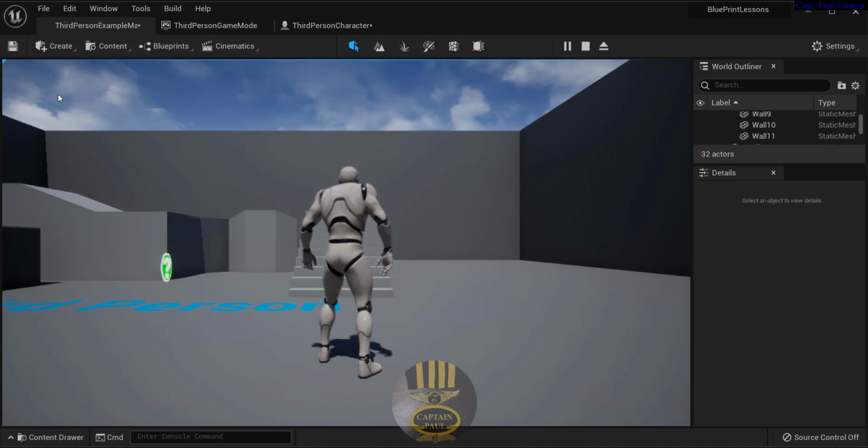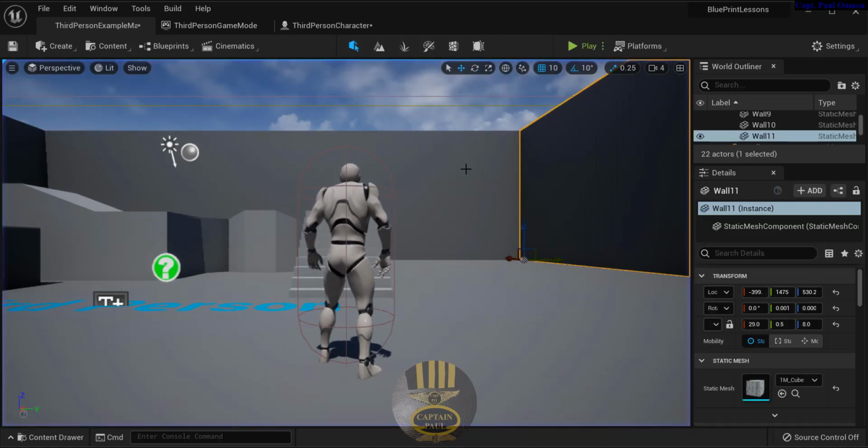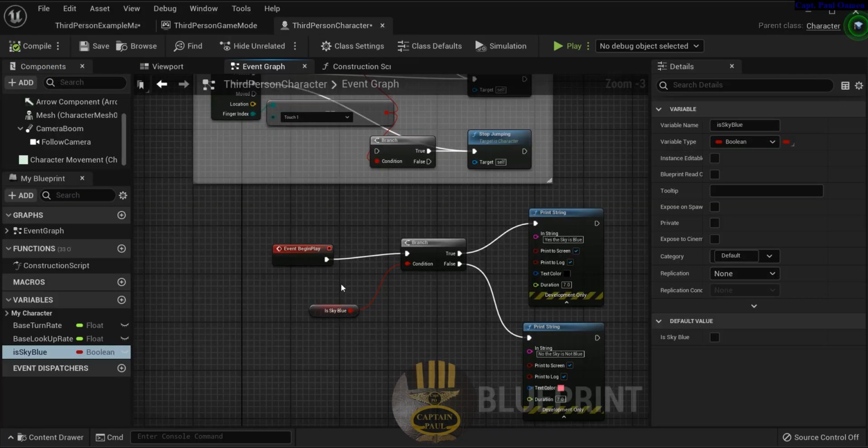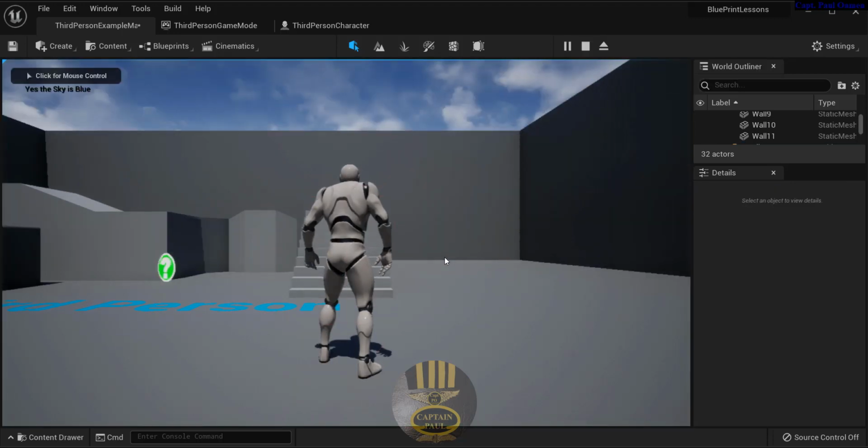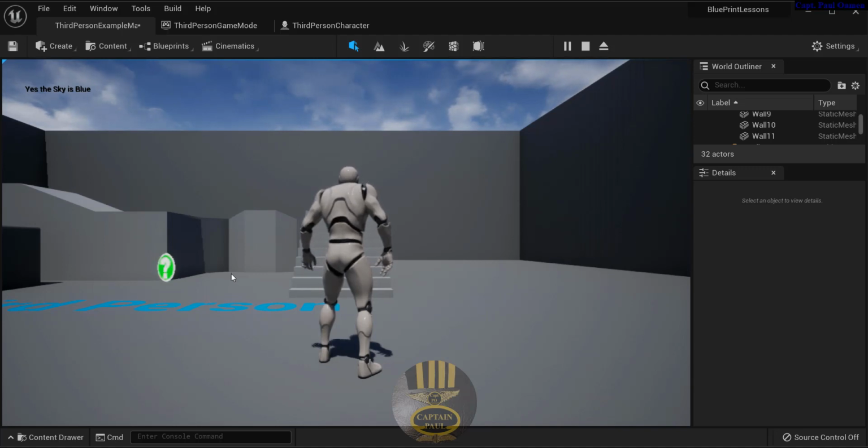There, gone. Now you and I know the sky is blue, so let's come back in here, select our variable and come right here. You see where you have the sky is blue, the variable that was created here, it is right here. The position is false, but I'm going to check on it. Just click on it. That means it's now true. Make sure it's compiled. I'm going to save it as well. Now let's go to our third person, click on run, and we should see the text. Look at the text right there. Yes, the sky is blue. Look at that.